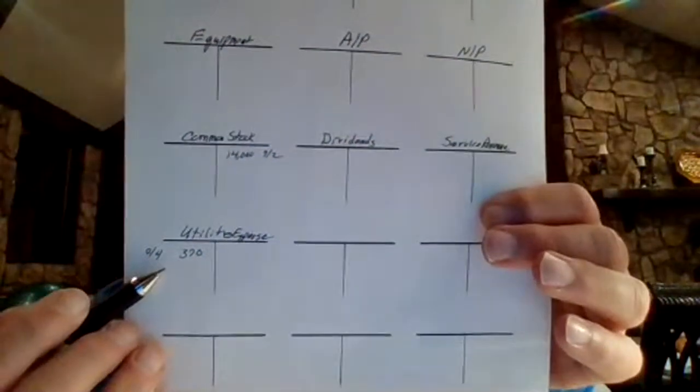July 4th. No, I put utilities up there. I should put utilities expense. Okay, I just noticed I didn't put the word expense there. Utilities expense. Maybe you caught me and you're yelling at the YouTube video. So now the utilities expense is going to be debited for $370, and we're going to designate that July 4th. And cash is going to be decreased with a credit on July 4th. So the utilities expense gets increased, the cash gets decreased July 4th.